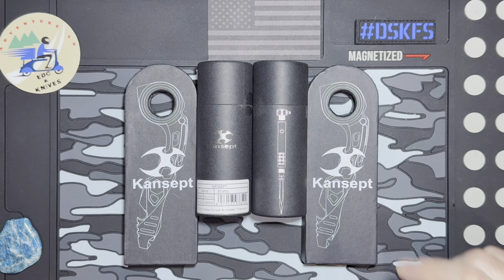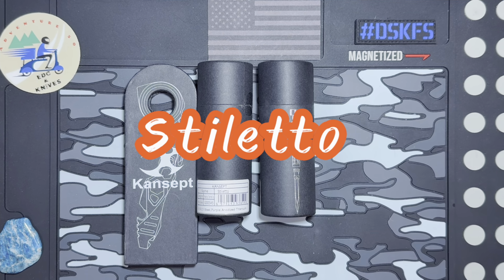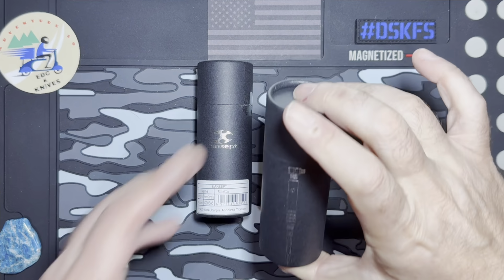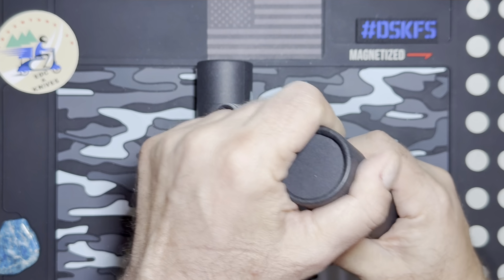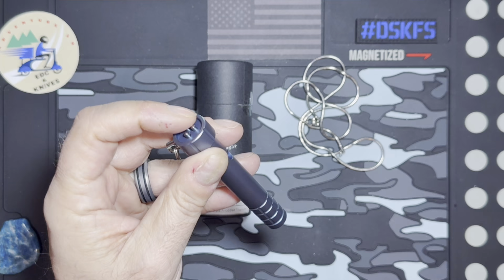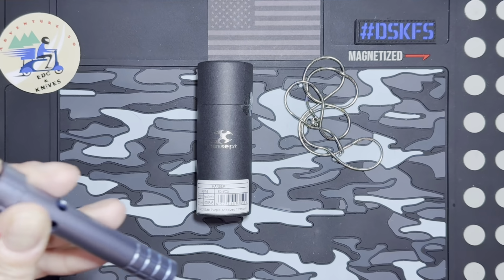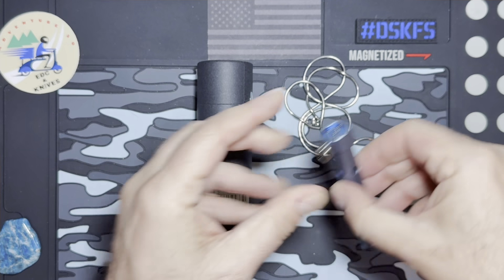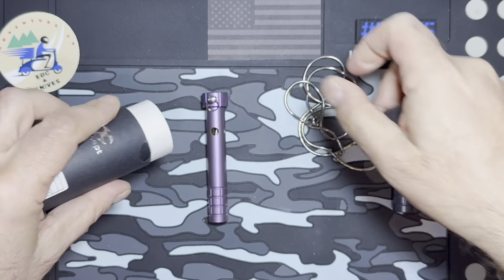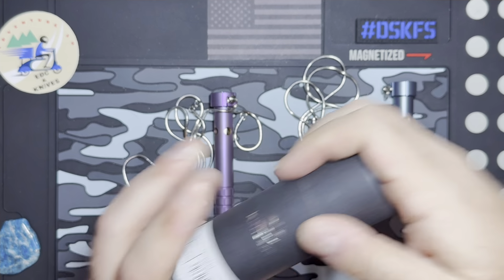So we're going to start with what's in the barrels here, and that is the stiletto. So we'll move the primates out of the way, and we will unbox these. To speed things up, I already took them out before, so we wouldn't have to unbag them, because they do come wrapped in bags, but I think we make it quicker by taking these out and then showing you what we have.